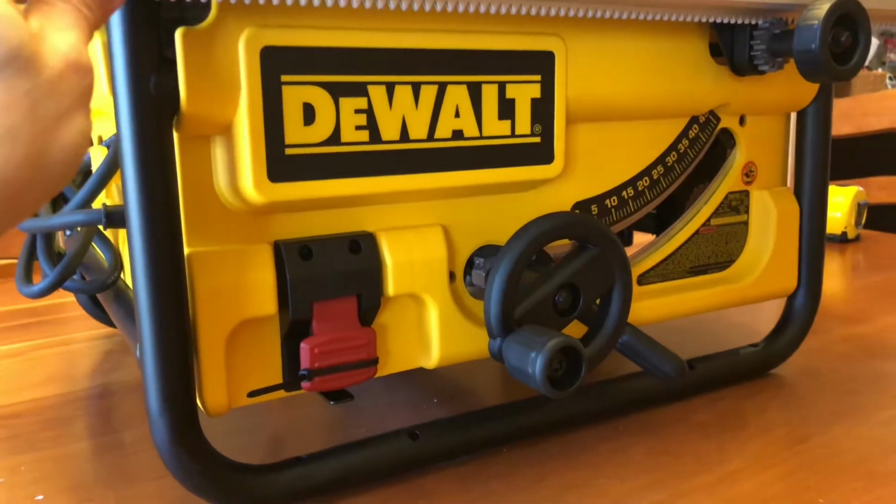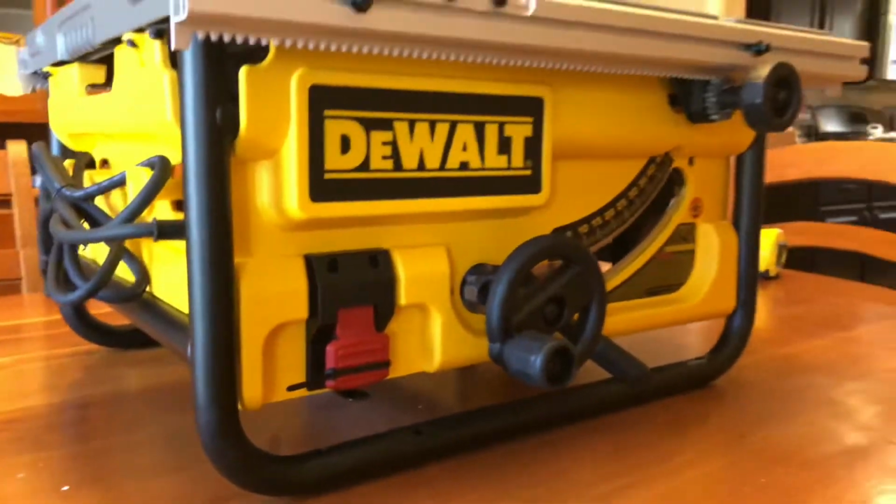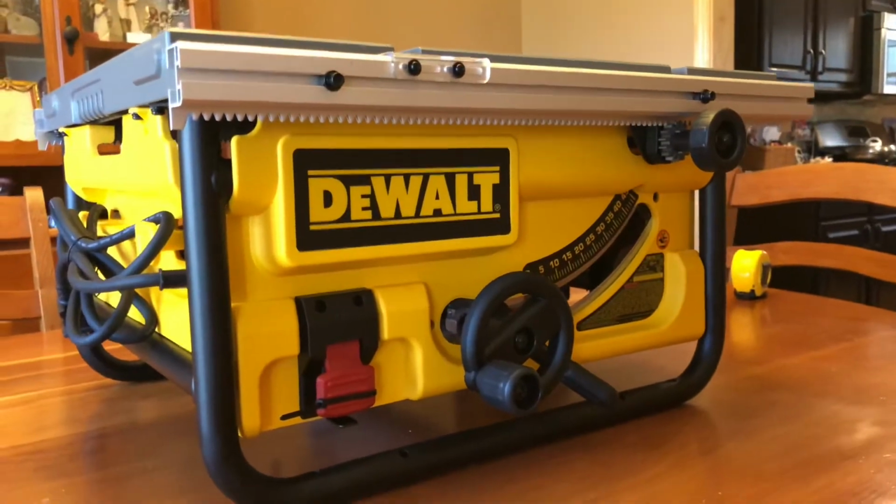Because I was having an issue with it rocking, but check out this gap here underneath. Watch the other side, in the back corner. Now, this is brand new out of the box. Should I have to fix this frame?